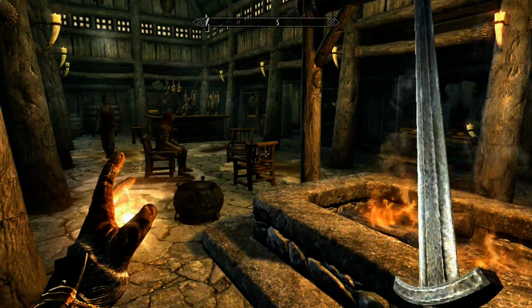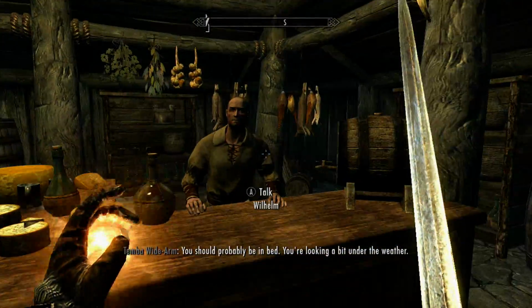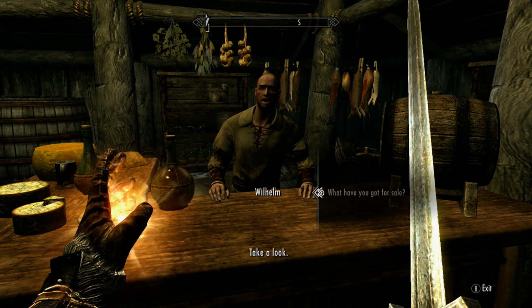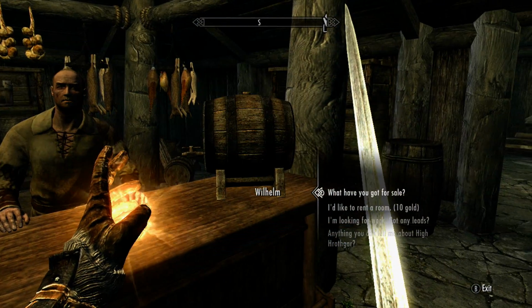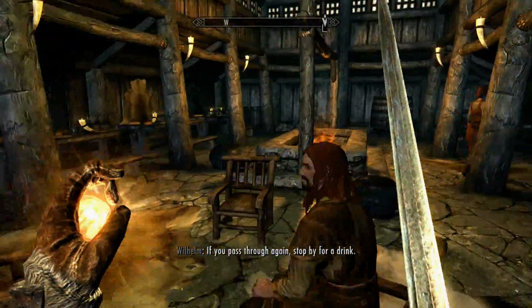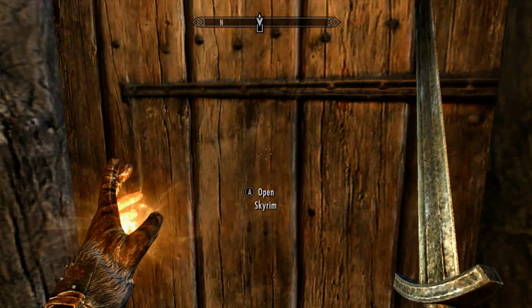So, what do we got? Dude here. What does he do? What has he got for sale? Food and ingredients. Well, I don't really want food, so we'll forget that. If you pass through again, stop by for a drink. I will. Thank you. So let's get out of here.